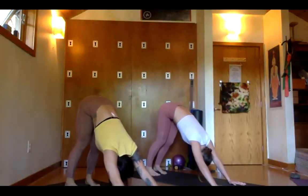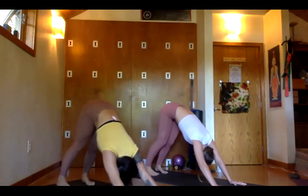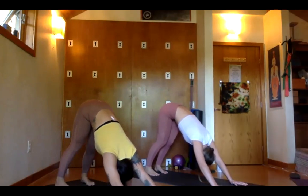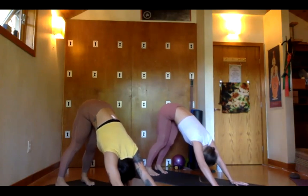So Christina, why don't you keep your stance a little bit longer? Like, you seem to walk your feet in a lot. You're very flexible, which means that you can do that. And more broadening across the chest in the upward facing dog, Maggie. Okay, so really get that. I saw you respond to that, so that looked really good.